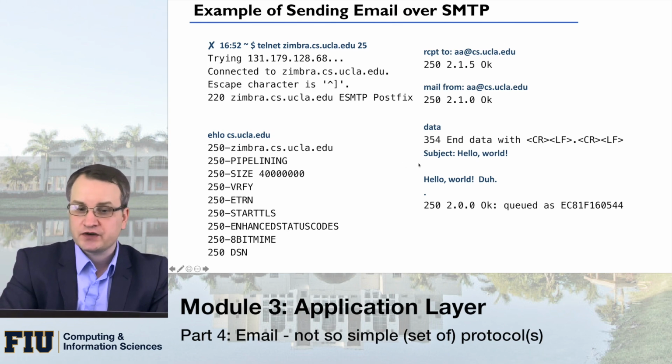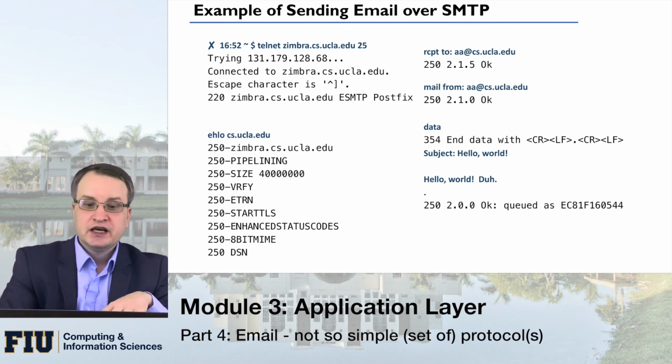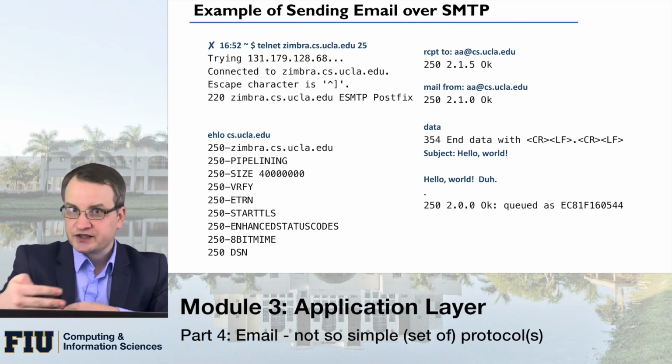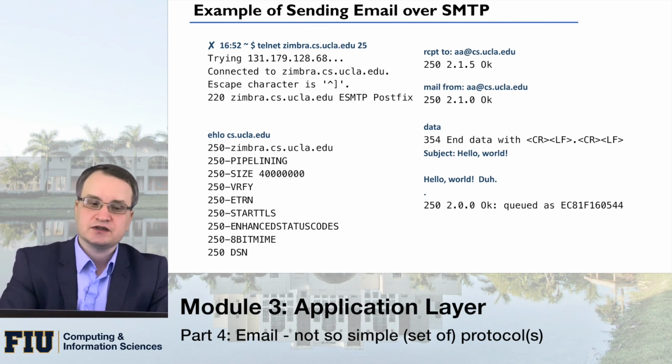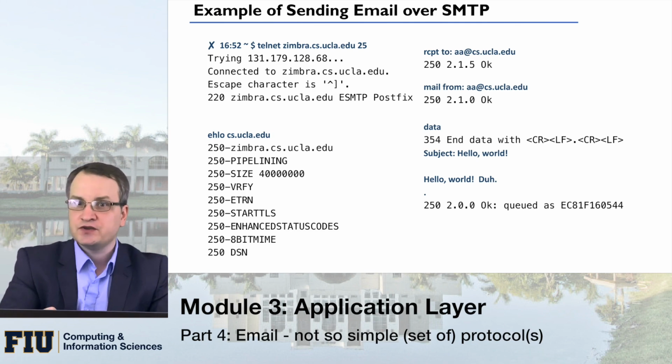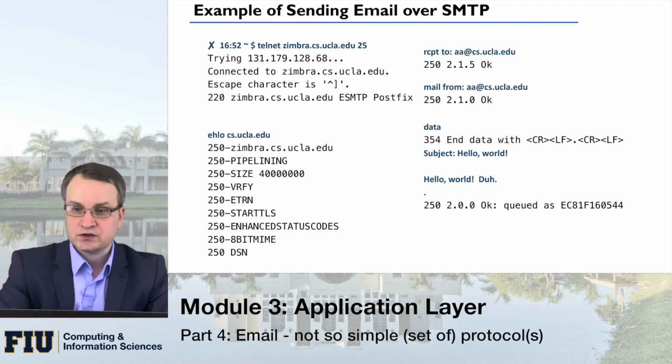So you can specify whatever you want here: subject, to, and additional headers. There can be tons of different headers that you would like to include. Finally, you have to separate the headers and the body of the message with one blank line. Then you just write the whole body of the message. In this case, I just did very simple text. And as the SMTP server suggested, you have to have an empty line, a period, and an empty line, to indicate the end of the transmission, the end of this message. After that, the mail server accepted this message for transmission and everything was fine.